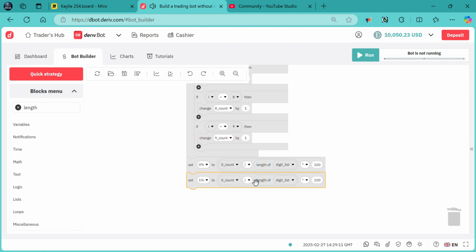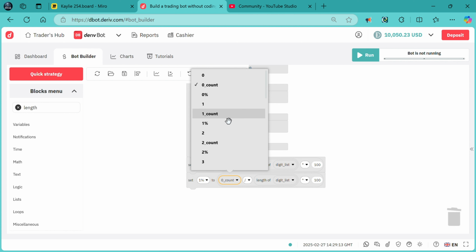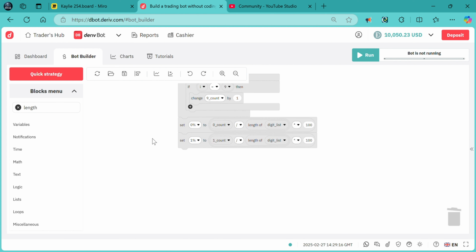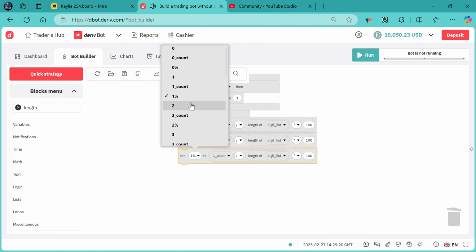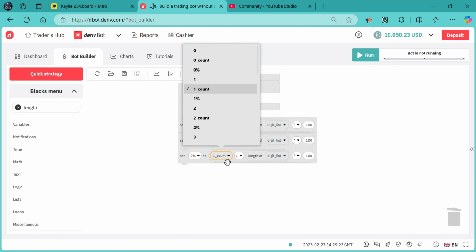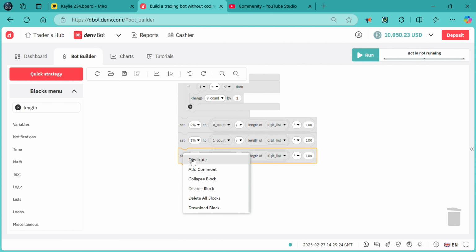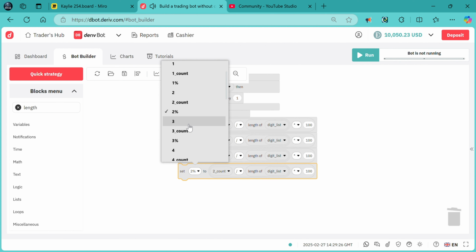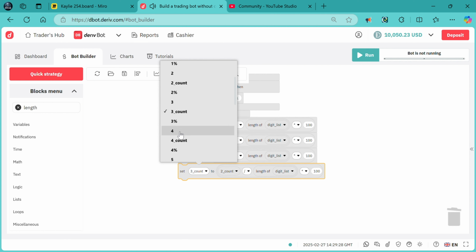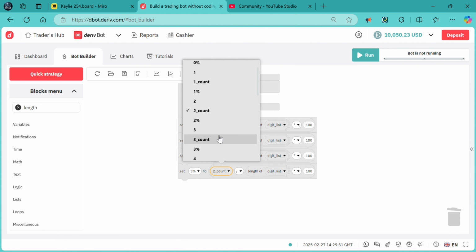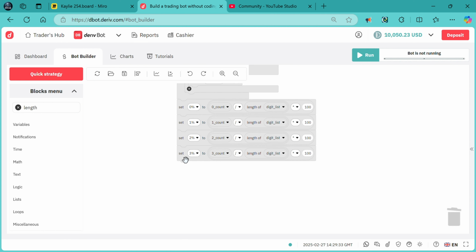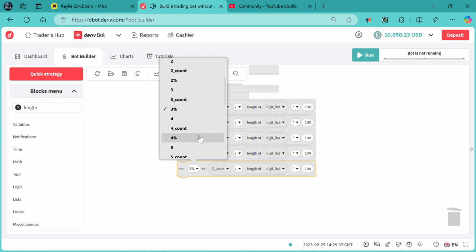So it's 1%, 1 count. The rest remains the same. Then just duplicate 2%, then 2 count, the rest the same. 3%, 3 count. Make sure to be very accurate, because once you mess up here, you may get inaccurate percentages.